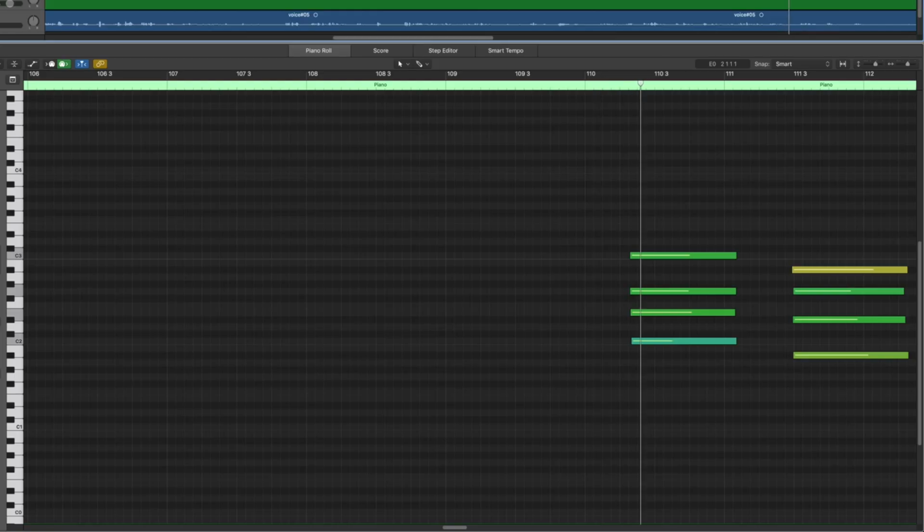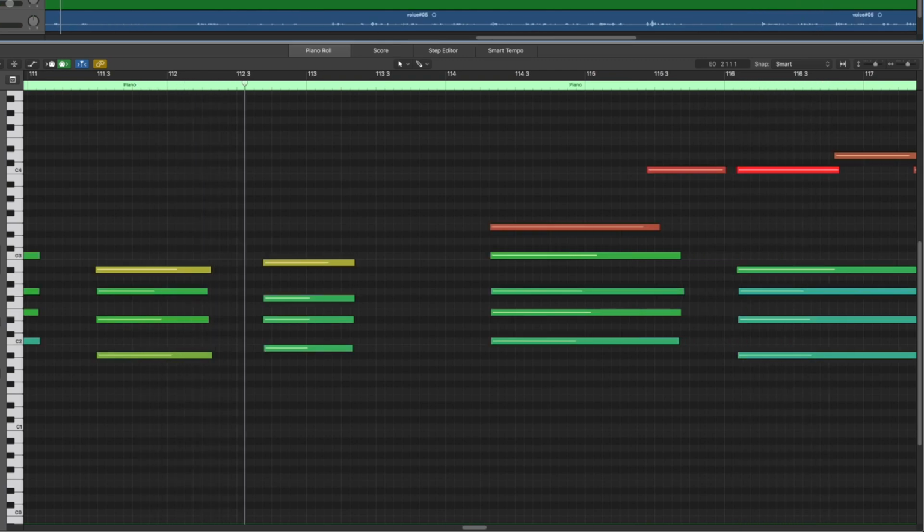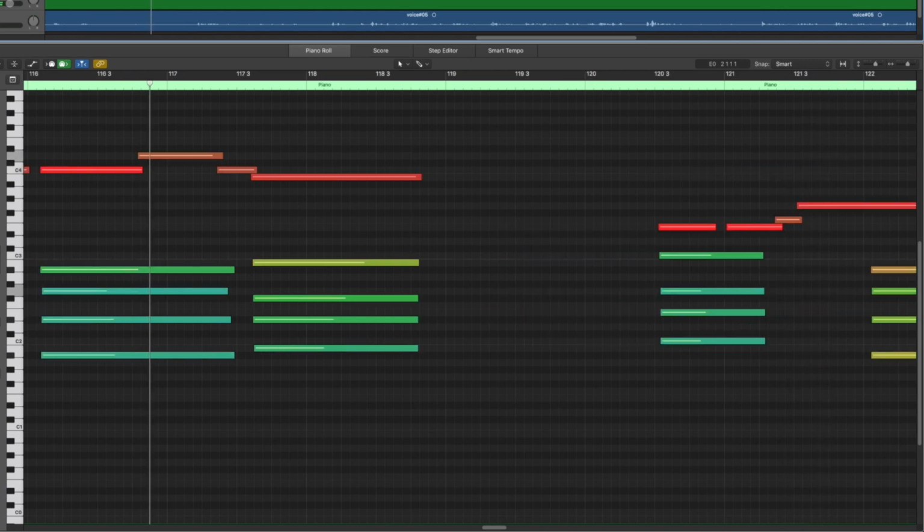Let's try it. So here's my C chord, my E flat chord, and my B chord. So here's my melody. Notes only from the C chord, and there's other solutions.